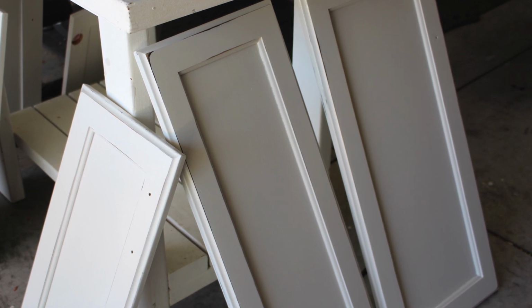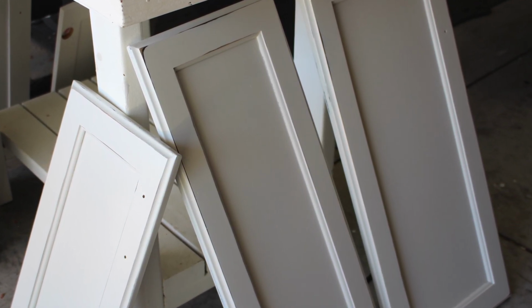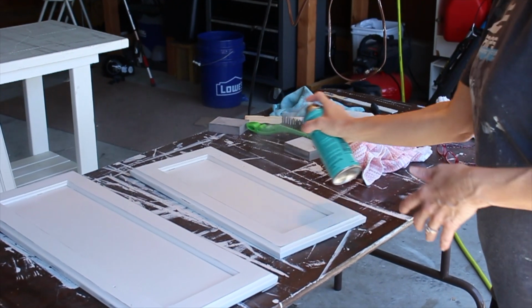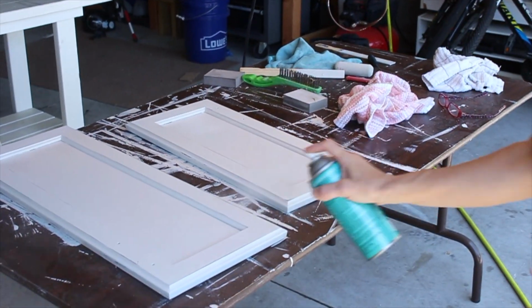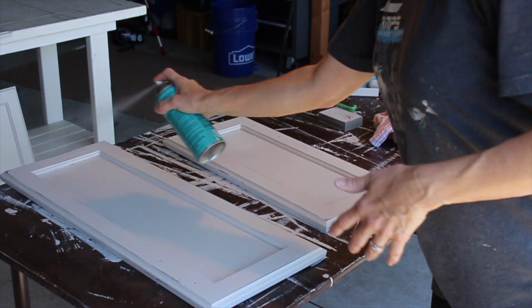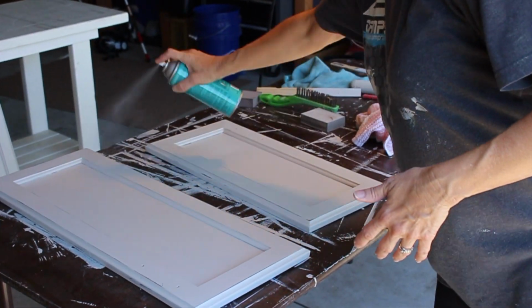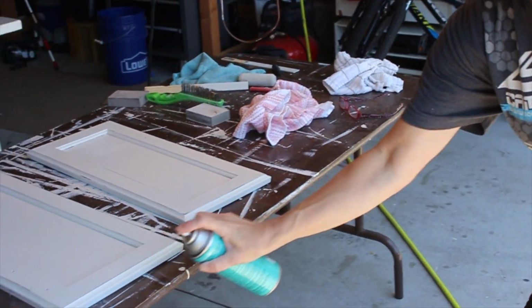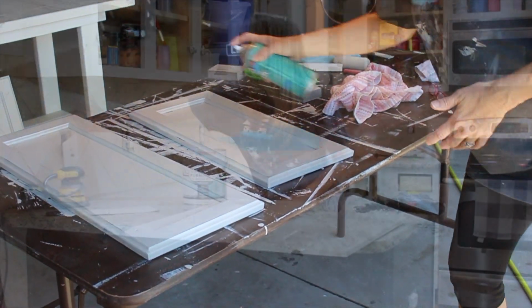So once we've achieved that distressed look, we want to spray at least 1 to 2 coats of polyurethane on it and make sure that you hold the can at least 8 to 10 inches away, and you do quick sweeping motions. Then let the cabinet doors dry at least 1 to 2 days so that they can cure.